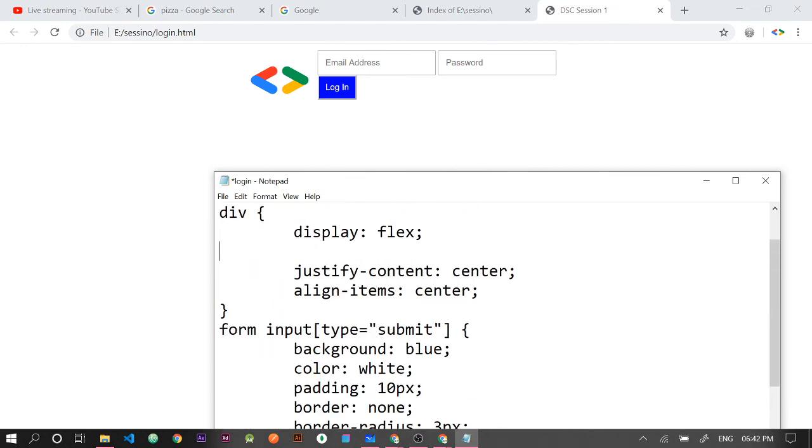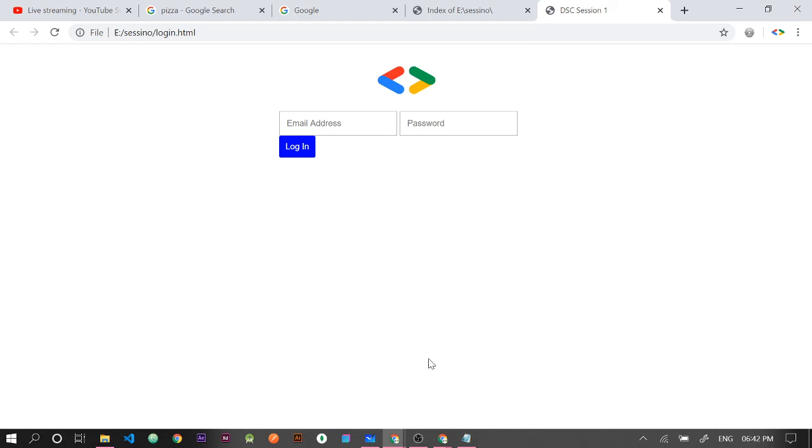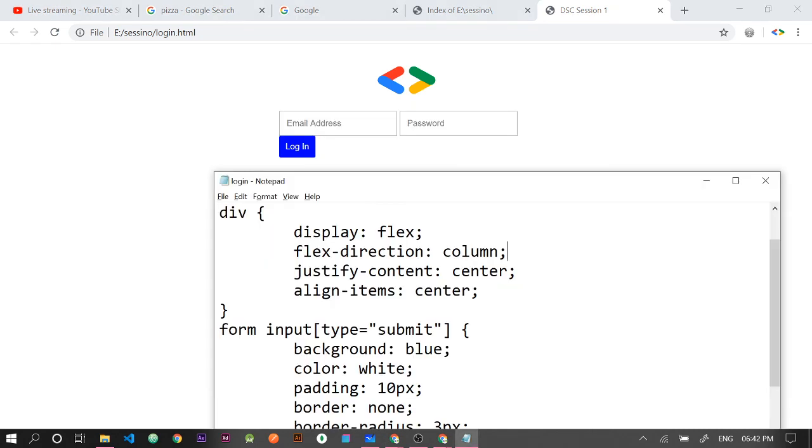I have given flex here, so we need to define the direction of the contents to be displayed. It is now row. Now I have changed it to column, and let's see the change. You can see the change, it's column.